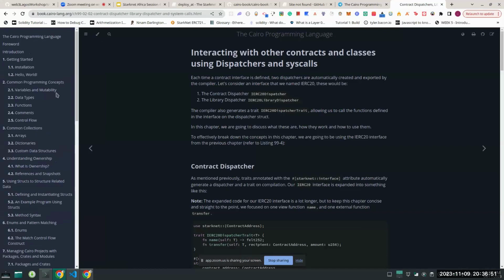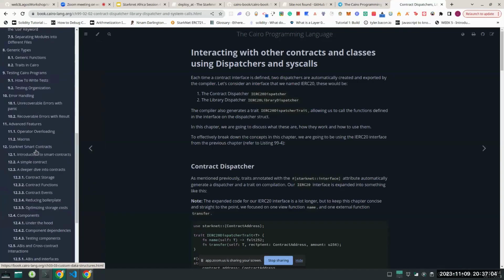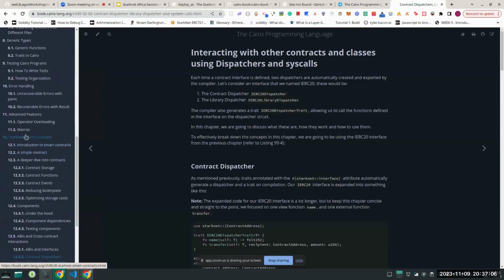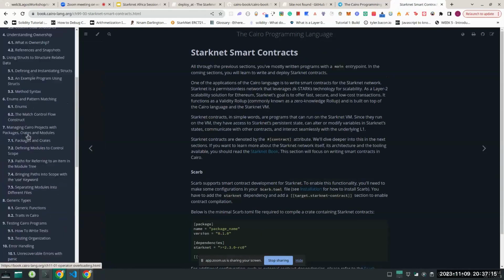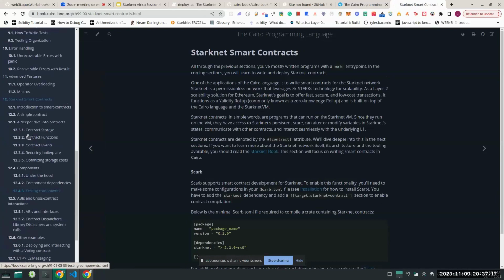If you want to go through this Cairo book, it gives you a fundamental introduction to Cairo as a provable programming language: the control flow, ownership, and a lot of content. There's a section, section 12, that talks about Starknet contracts. It's specific to contracts alone, and the remaining modules are introductions about Cairo.